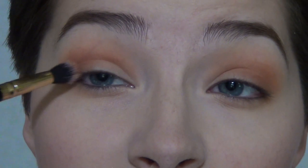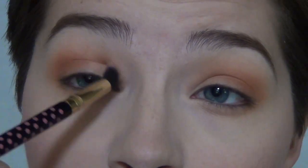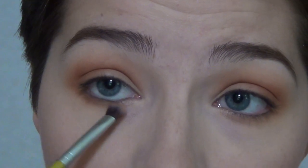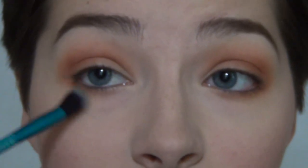I'm going to blend a little bit of this onto my outer part of my eyelid as well. And I'm going to take some of this onto my lower lash line, just like we did earlier. And again, we're going to blend all the edges.